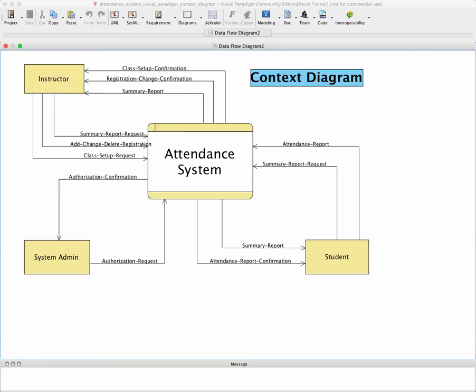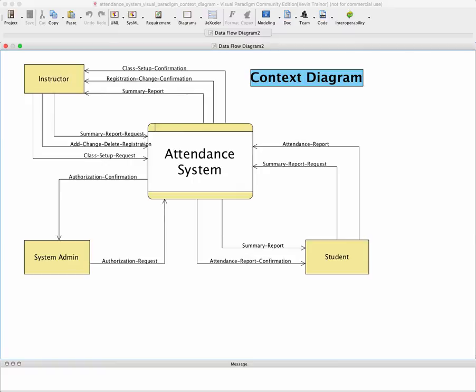So what do we get out of a context diagram? Well, we get an expression of what the scope of the overall system is. Who are the users that interact with the system? And what's the nature of their interaction with the system in a data flow oriented expression? Okay, so let's just go through our sample application here.